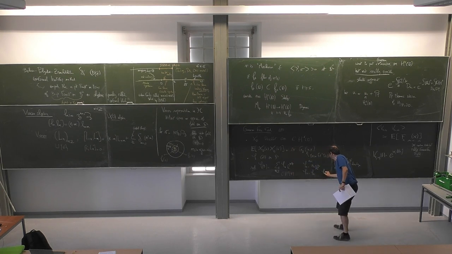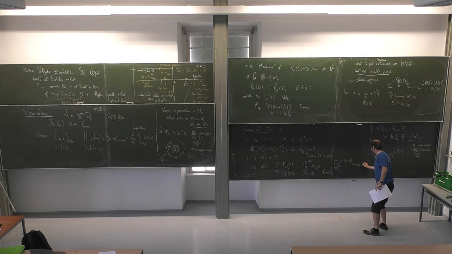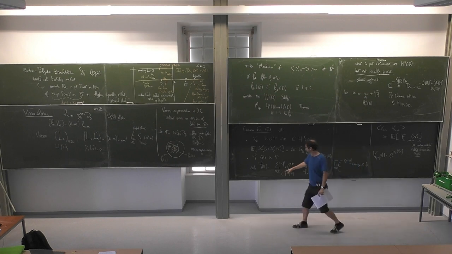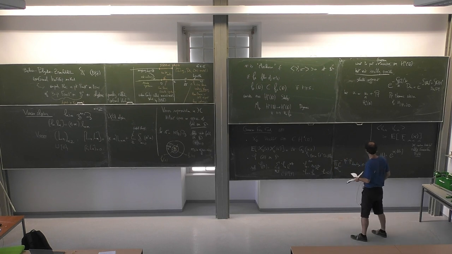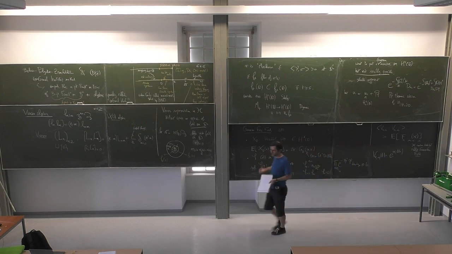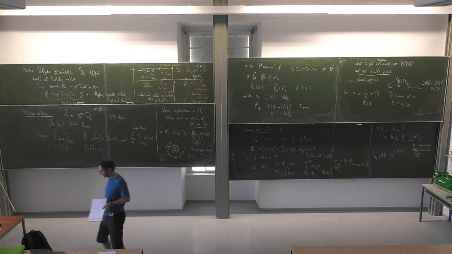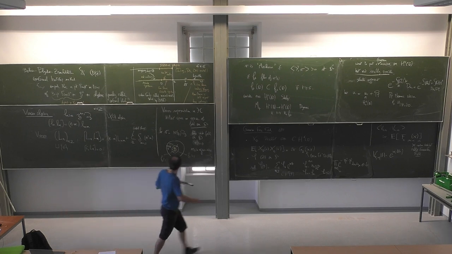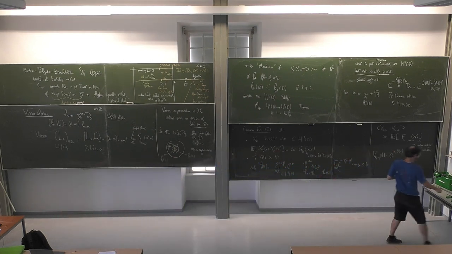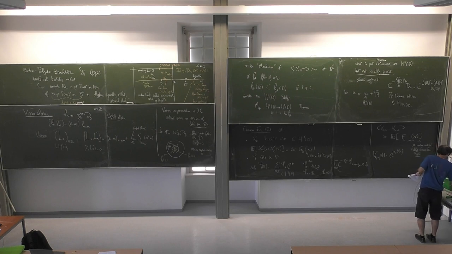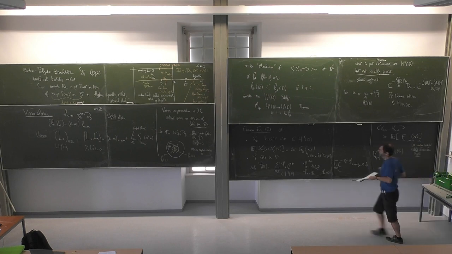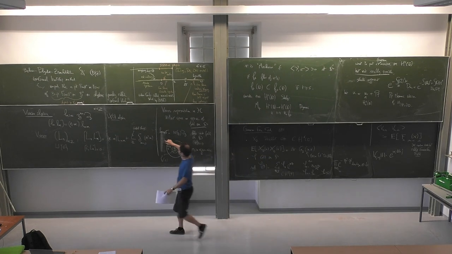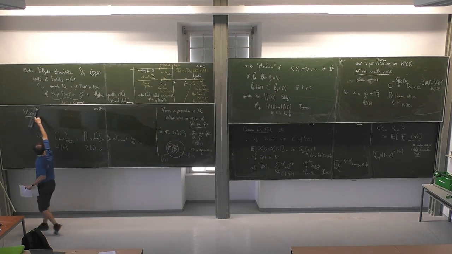And phi 0 equals C. Phi 0 will be distributed with Lebesgue measure. So I get a random distribution on the circle, a random distribution on the unit disk. You can compute its covariance, is given by the log of theta minus theta prime. And just to finish, I want to give you how to express the representation of Virasoro using this field.